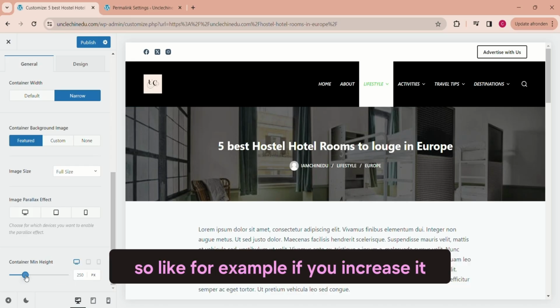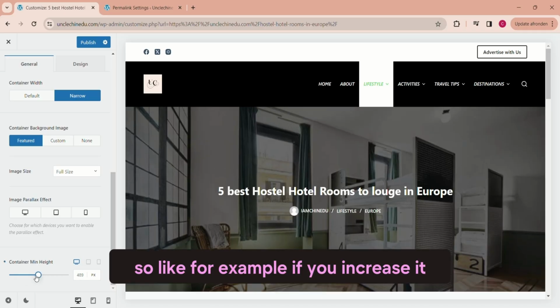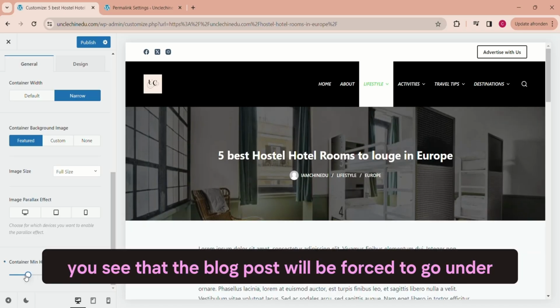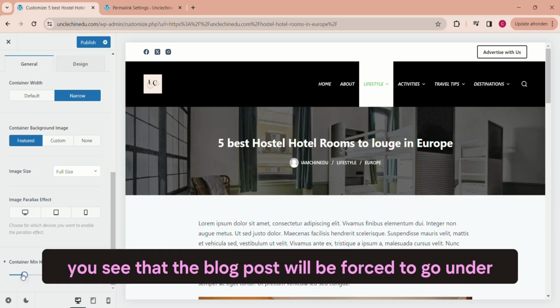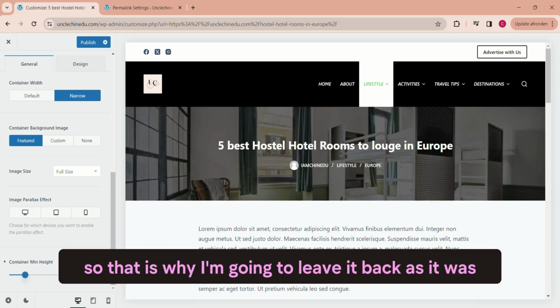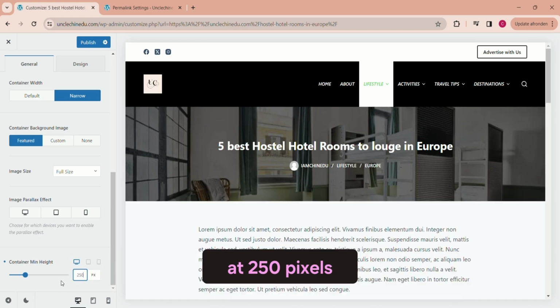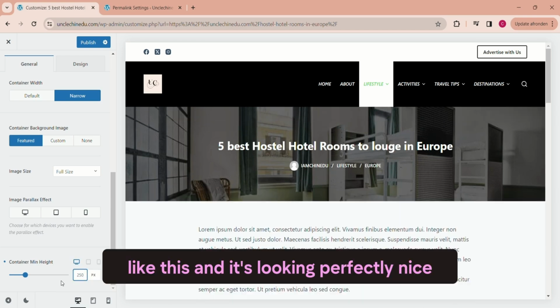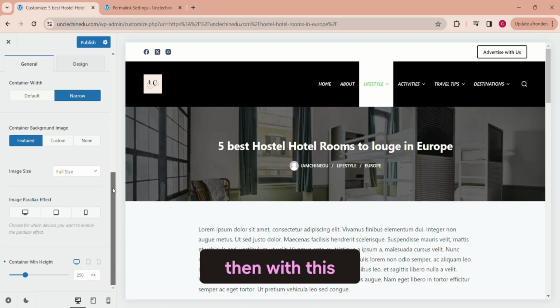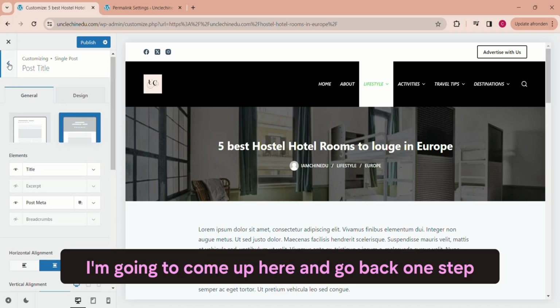For example, if you increase it, you see that the blog post will be forced to go under and very far away. So that is why I'm going to leave it back at 250 pixels like this, and it's looking perfectly nice. Then with this, I'm going to come up here and go back one step.